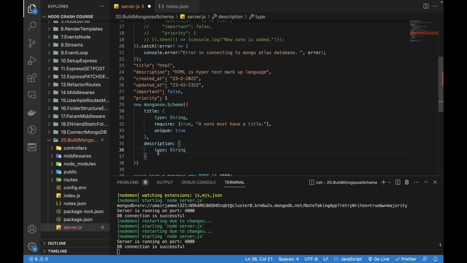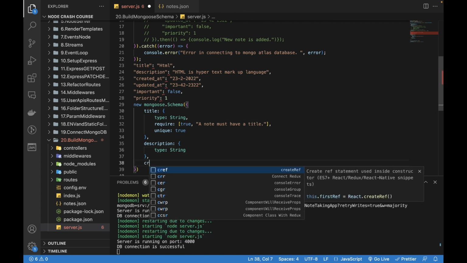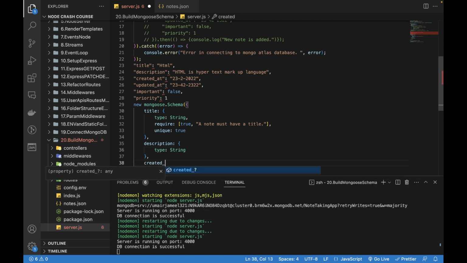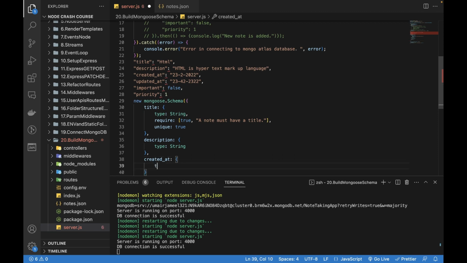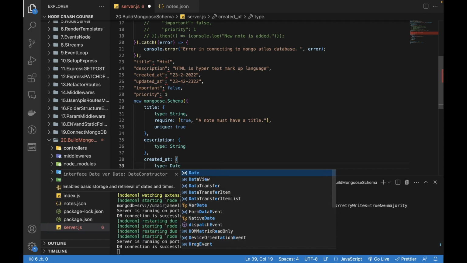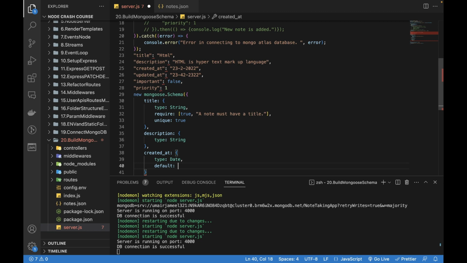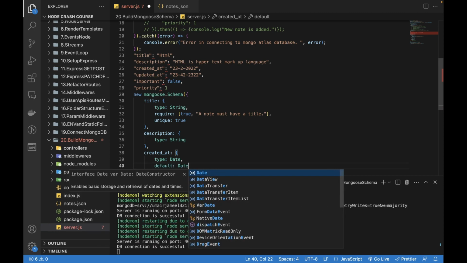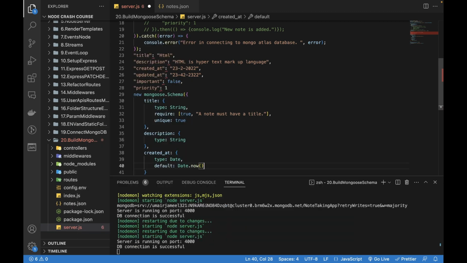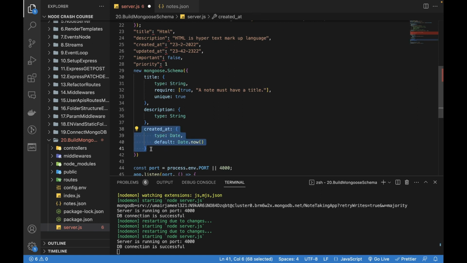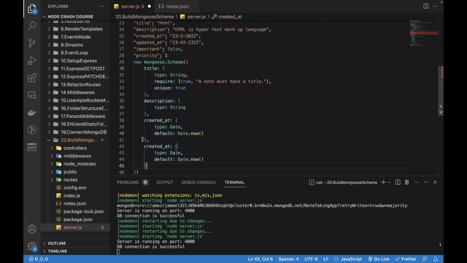Okay, so then we have this created at field, and this created at field will be of type date, and then we can have a default value for it. The default value can be Date.now, right? And similar to created at, we can give it an updated at property, and the initial values would be the same.